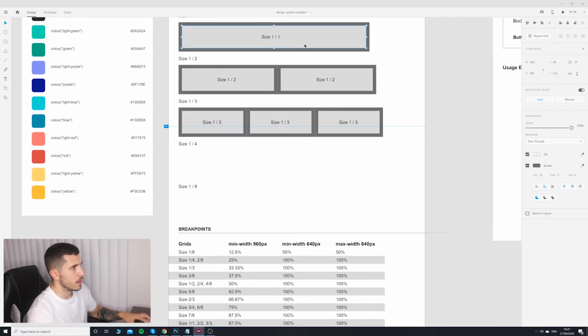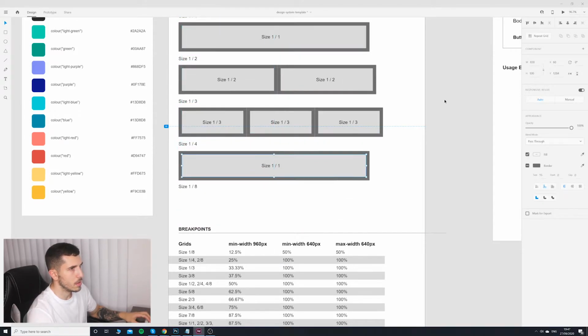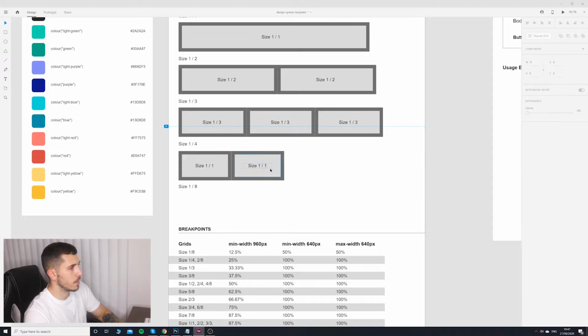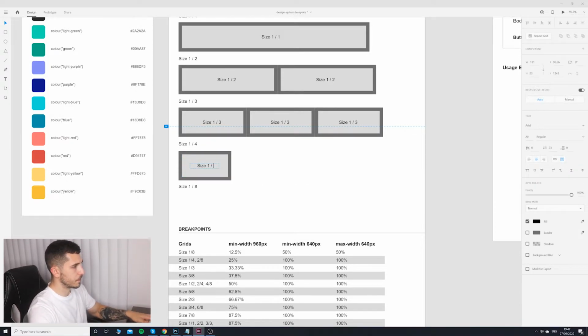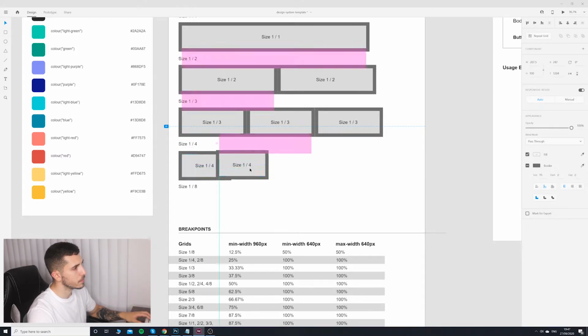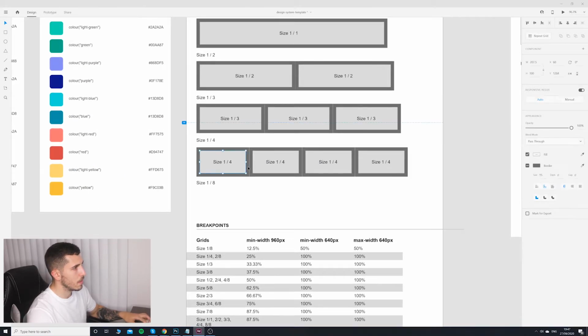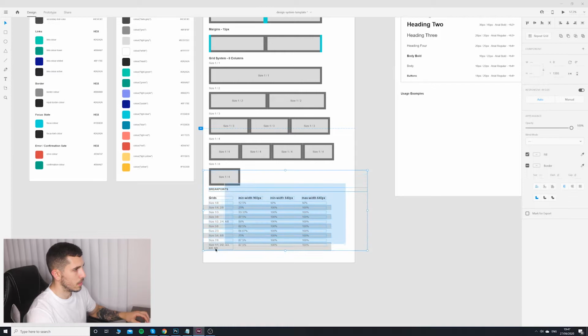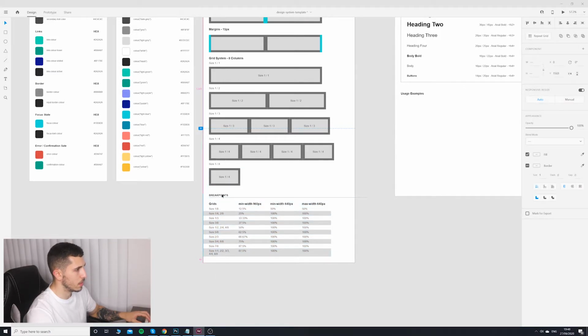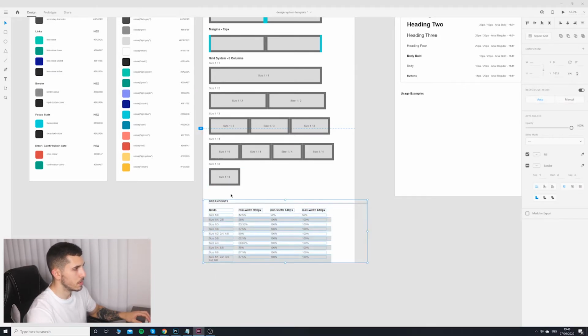I'm going to do exactly the same thing, copy and paste this here and split it by 4 equal columns. Okay, I'm going to copy and paste this 4 times. And the same thing here. Let me just move this a bit to the bottom so we have enough space.